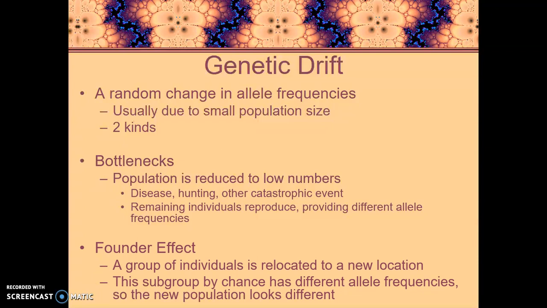This is where a group of individuals is relocated to a new location. Maybe a portion of a flock of birds get relocated to a new island due to a hurricane. Or maybe some just happen to randomly float over the ocean on a log. Okay? Or humans do it with the way that we divide up populations with our roads and bridges. So when this subgroup is in this new area, it is the founding group. Just randomly, the individuals who got there may have a different allele frequency than the original population, so the new population looks different. Let's look at a picture for an example.